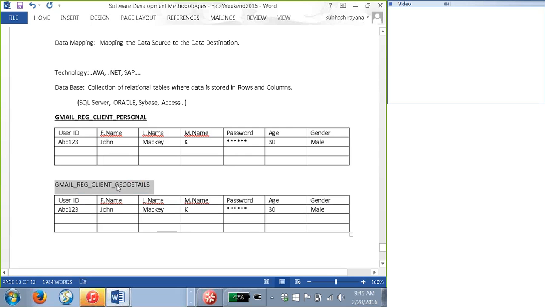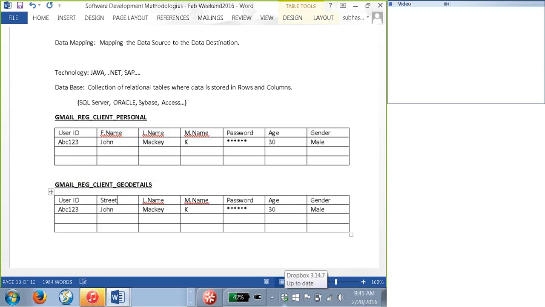You can have another table which is GeoDT, geographical detail, right? City, state, country, county, and zip code.